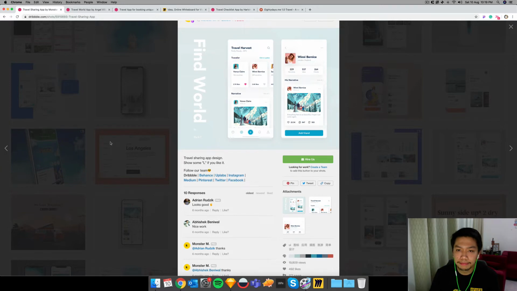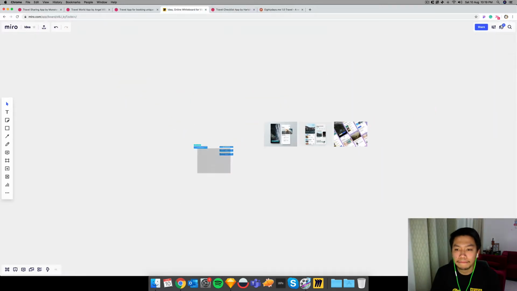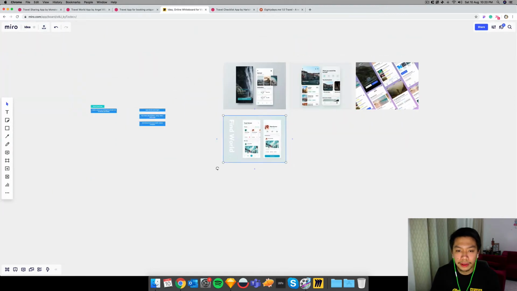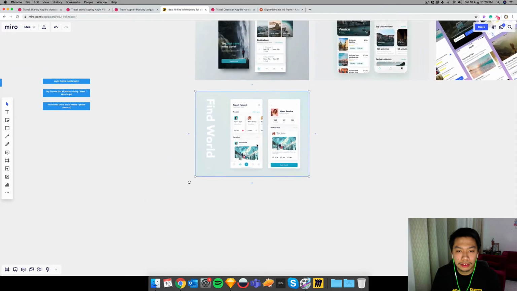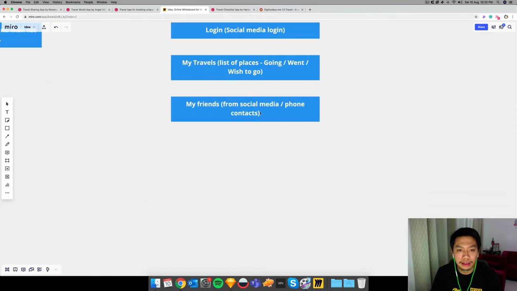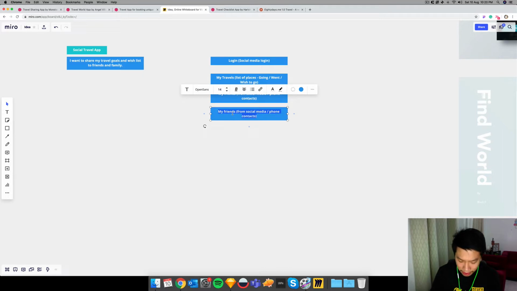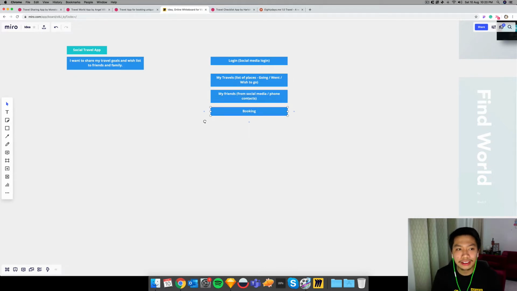Travel app, click to update. Find world. Okay. I'm thinking of having booking functionality as well, using this social travel app.